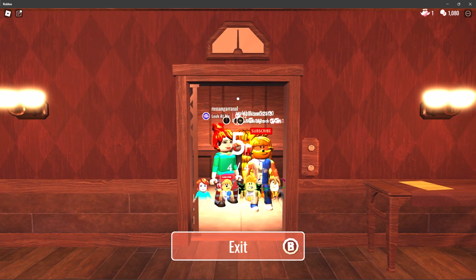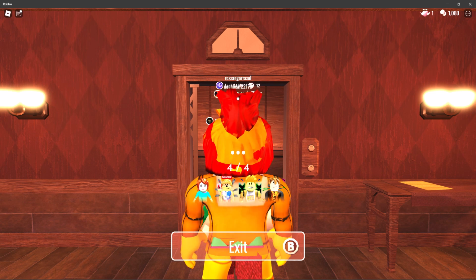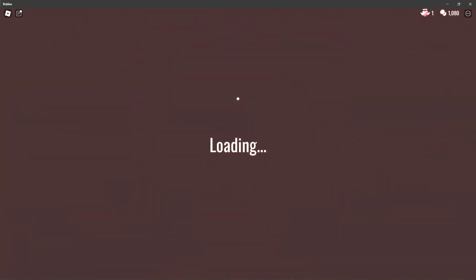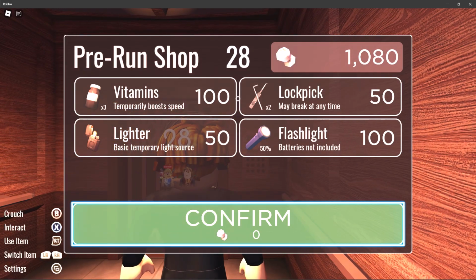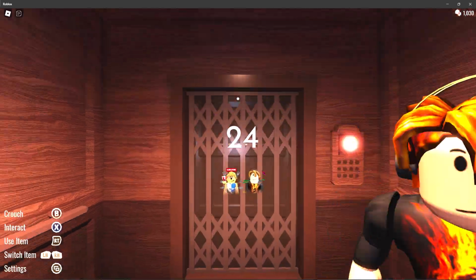Okay, in plain sight, I'm doing this. Yes, yes. Hey, that one has detour! Detour alert! Oh, come on! Last second. At least we got two people. Also, 1,080 nubs. That's crazy. From last video. So, like I said, lockpick challenge.